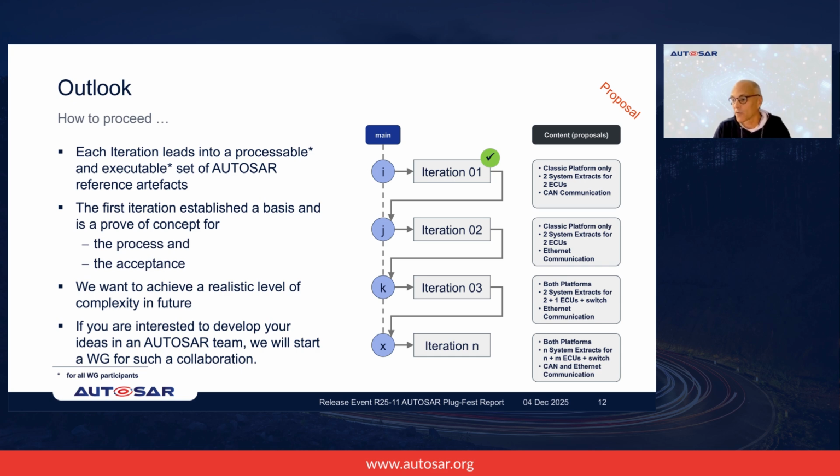And the next step, of course, could be something more complex. So we have, so to say, a proof of concept that the process itself works. And in a second step, we want to make it a bit more challenging. That means, for example, we could extend the communication to the CAN, or maybe just extend the number of participants in the bus, or it's also possible to connect this system, which is based on classic ECUs, also to adaptive ECUs. Those are some ideas. Of course, it's just a proposal.